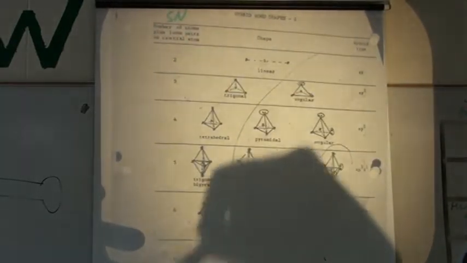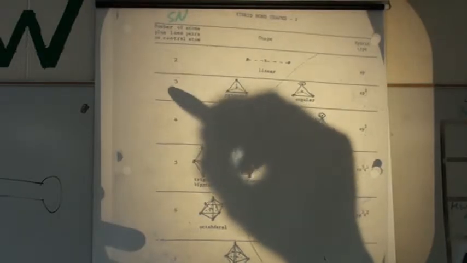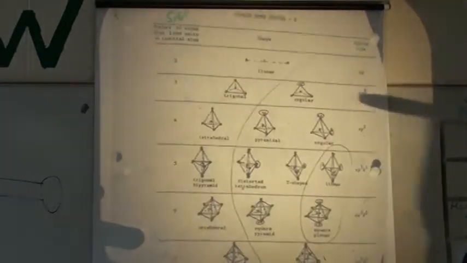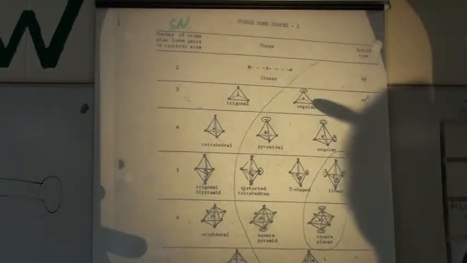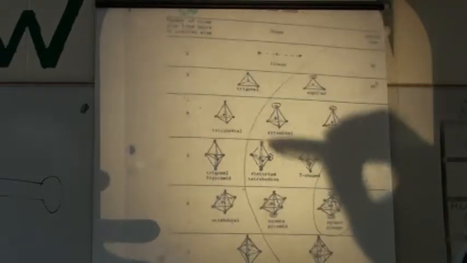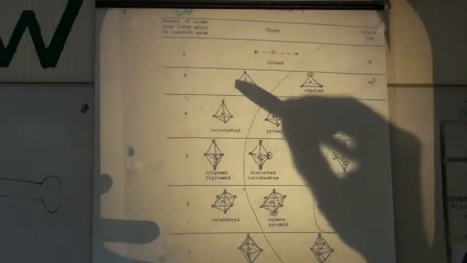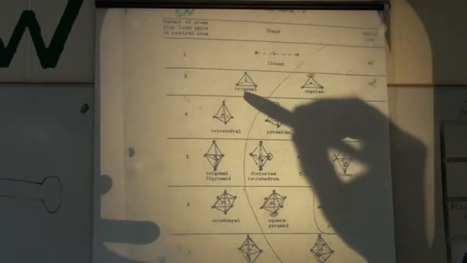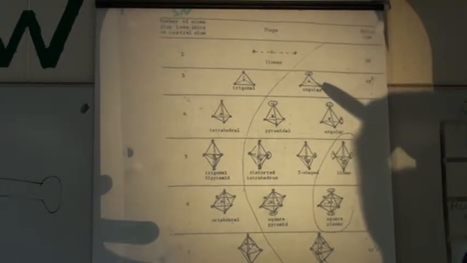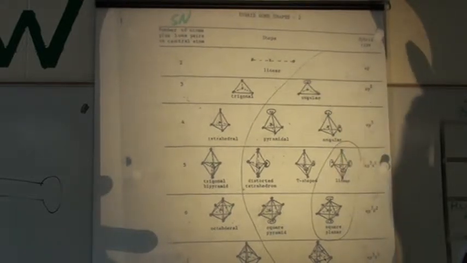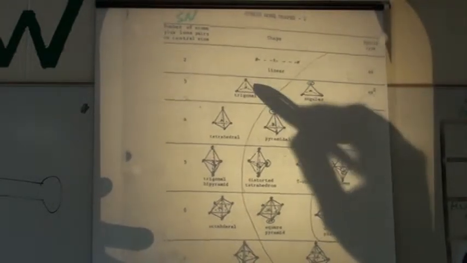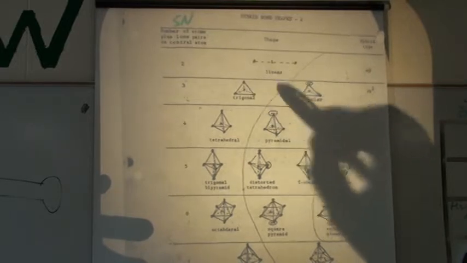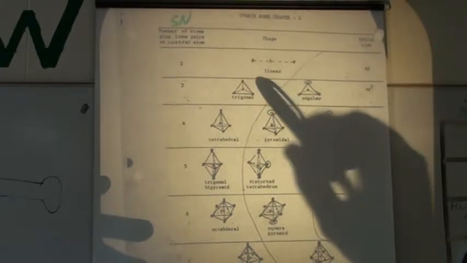So these numbers are the steric numbers. And we said we had an SN of 3, right? So we're in this row. We have 2 options for our answer: trigonal or angular. Dots are atoms. So this one has 1, 2, 3 atoms, no lone pairs. This one has 2 atoms and 1 lone pair. So which one is it? Trigonal or angular? Trigonal. So we could draw that picture there if we wanted to. Should we write trigonal? Yep, we will in a second.